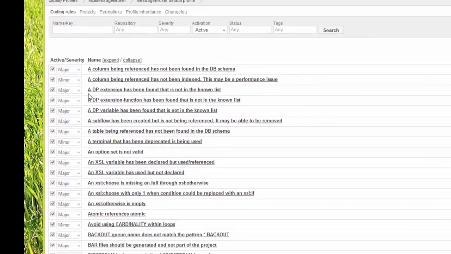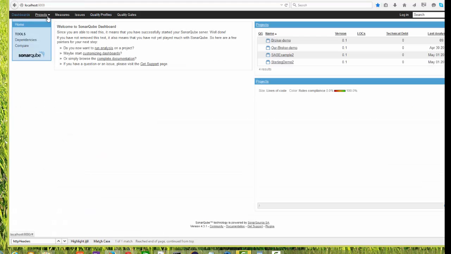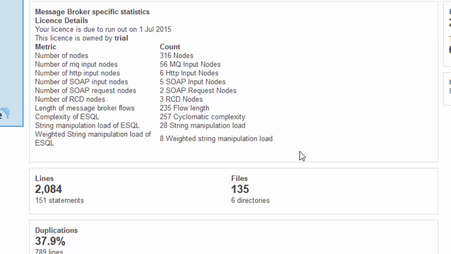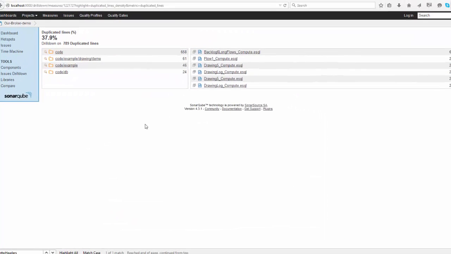It has 10 additional metrics on top of the standard Sonar metrics of files, lines of code, and percentages of code duplication. It checks code for code duplication. And it also generates architectural diagrams and summaries, including a summary of all SQL used.